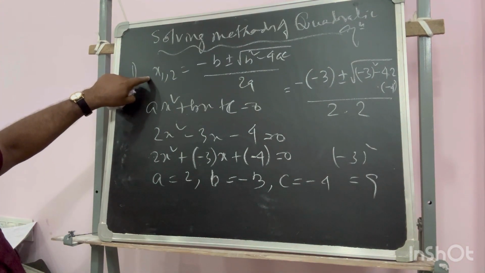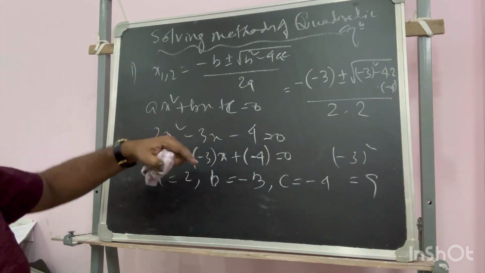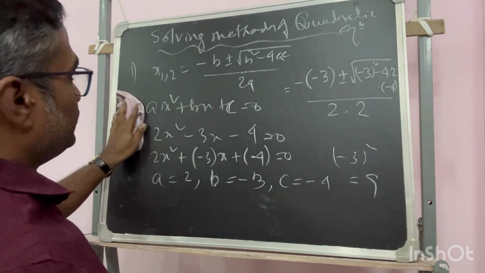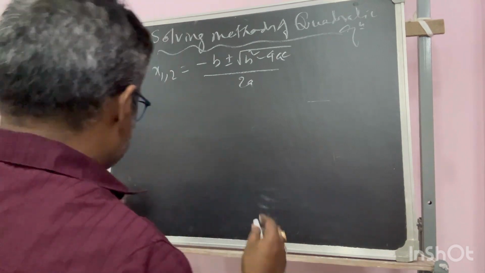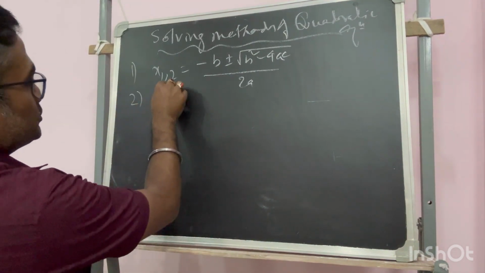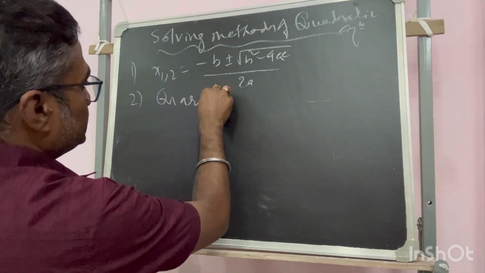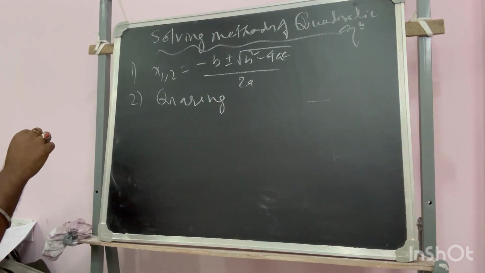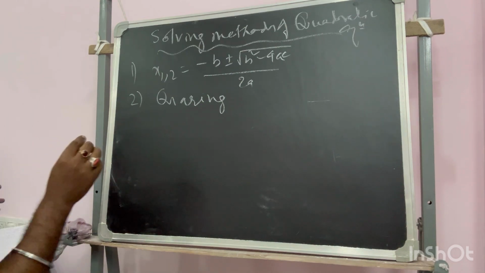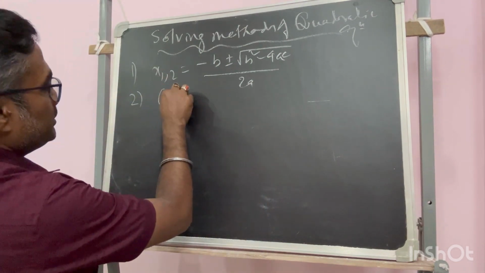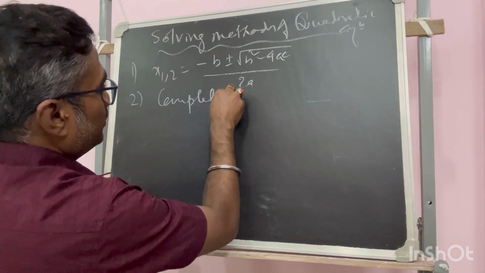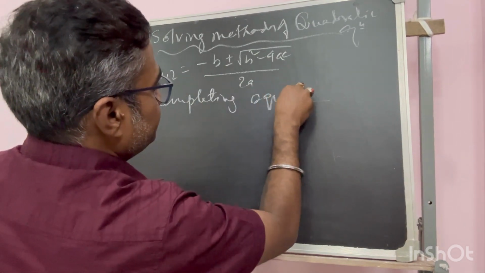That method will come in the process of calculating, where I did the squaring up. So this is the direct method. The second method is related to this squaring up, or what is the real term? By squaring, factorization, completing the square. This is the term people are using, completing the square. So this is the method.